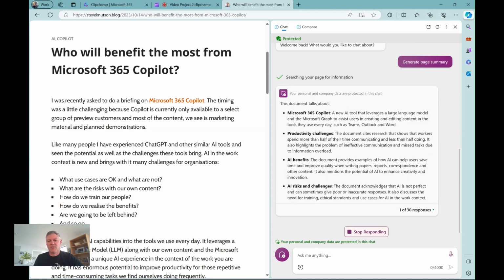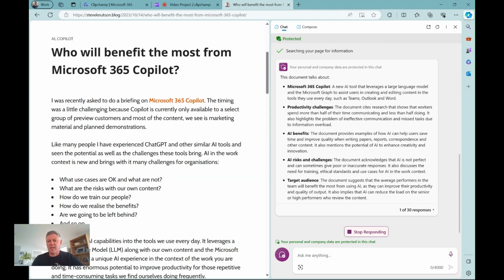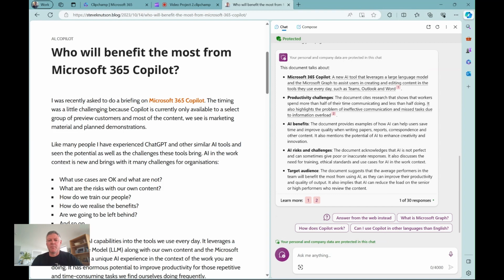So what can I use that summary for? Well, if I've created some content, perhaps I've created an enterprise wiki article. Maybe we're deploying Dynamics 365 into the organization and we've created a wiki on how to do expense claims and we want a summarized version of that text. We could summarize it, pop it into a Teams chat, and share that information with my team very, very quickly. So I don't need to rewrite the more detailed article. I can just produce the summary.